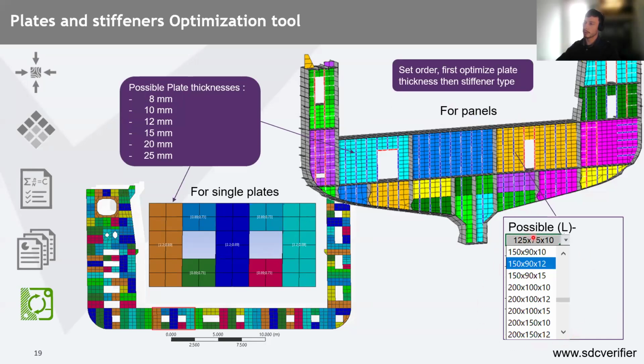In order to do that, we have to also select possible shapes of our stiffeners, which we would like to take into account, because as you know, not all the shapes probably are good, depending on the company rules or on the manufacturing plant rules. We can also help to choose the proper sizes which work the best not only from the structural point of view, but also in terms of manufacturing.